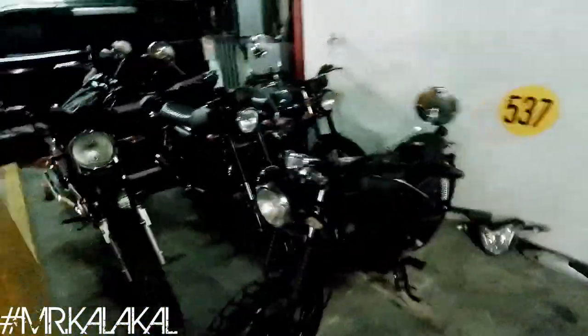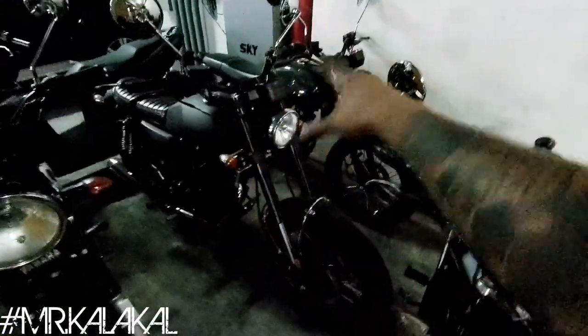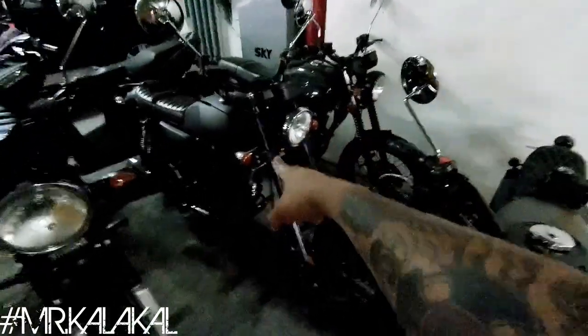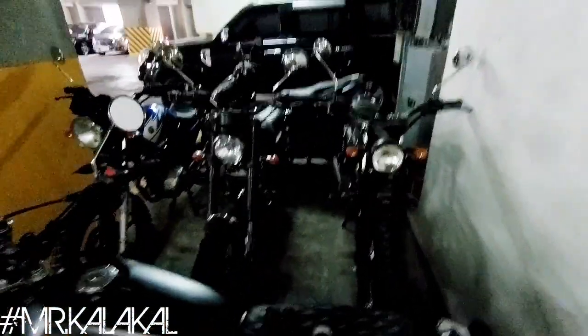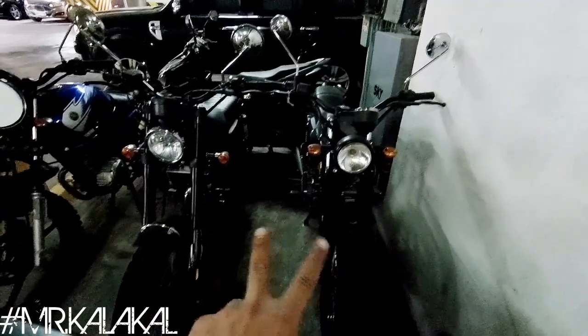Ito, guys, promise. Next week, I'm gonna be using Basha or this Rusi Classic 250. And try ko rin gumawa ng comparison between this Cafe Racer 152 by Kiway and this Rusi Classic 250. Pero I know there's a big difference. Siyempre, CC pa lang eh. This is 250cc and this is 150cc. Pero yan yung madalas ko napapansin eh. Ano daw ang bibili nila? Okay, so next week I'm gonna do a video of ano yung mga pros and cons ng bawat unit.